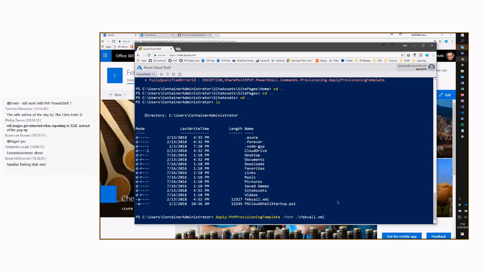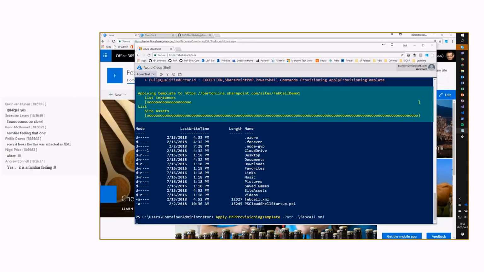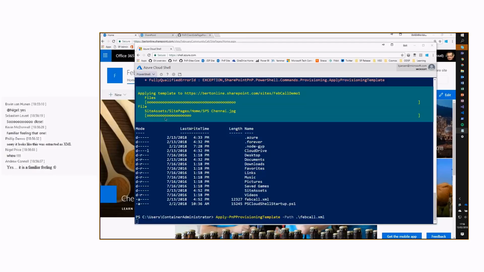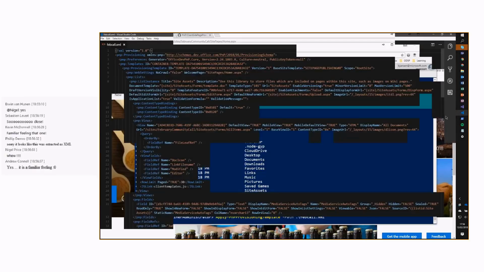All right. It's being applied. In the meanwhile, let's open up our target site. You see it's applying the list instance, creating the site assets list. For a communication site, you need to create the site assets list as part of the template. And then it should now really quickly create the actual, it's uploading the files. So we exported those files, they get uploaded automatically, they get referenced. To enable this scenario, this is the template that we extracted.